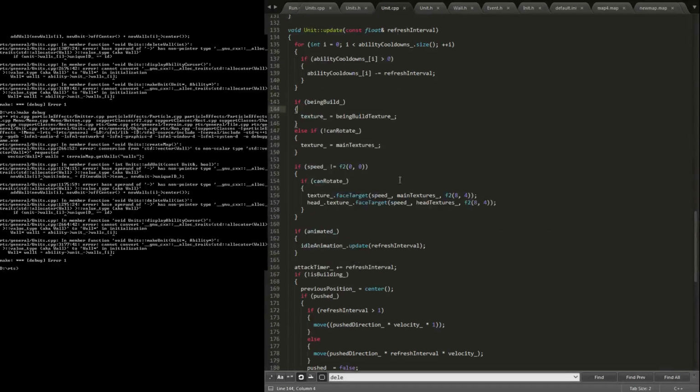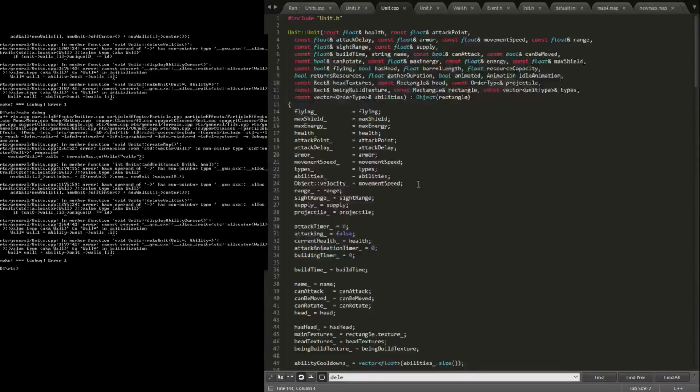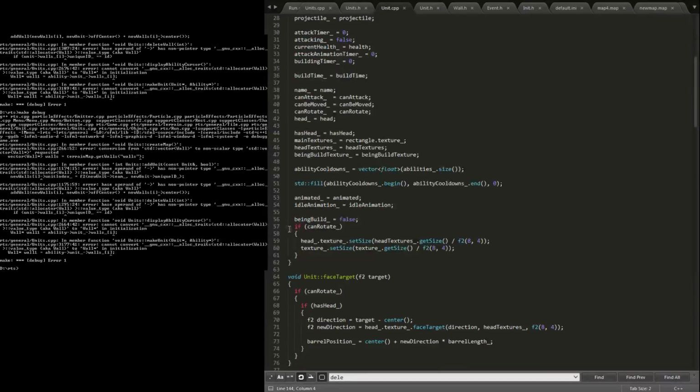So yeah, I was thinking, what else? What is not gonna work? This is kind of an issue. Head texture set size. Is it an issue though?